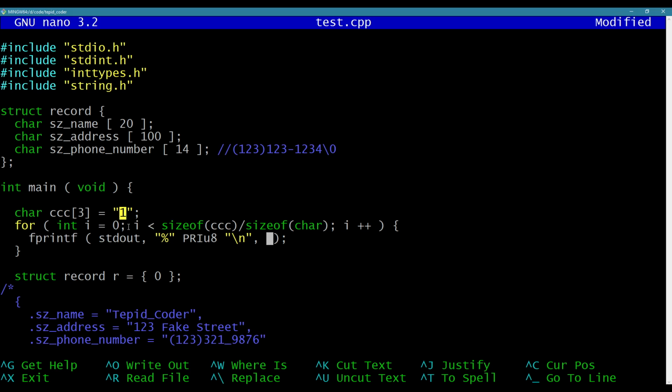I'm going to see a 0, because I have a null terminator at the end of the string here. And then probably another 0, just because I didn't fill it with anything. That is my guess. So let's see.